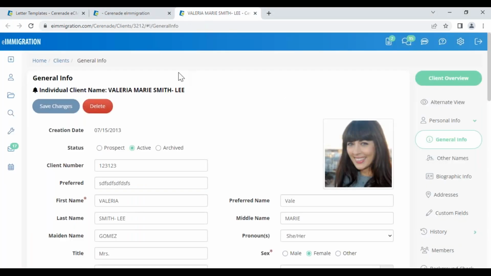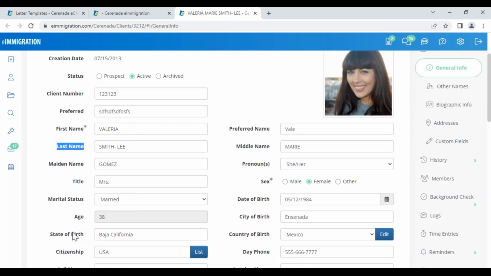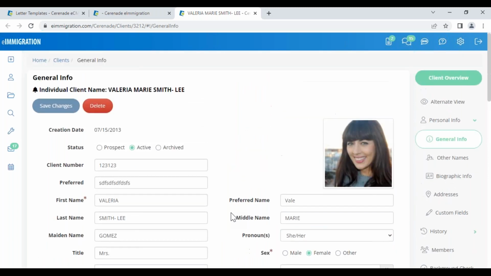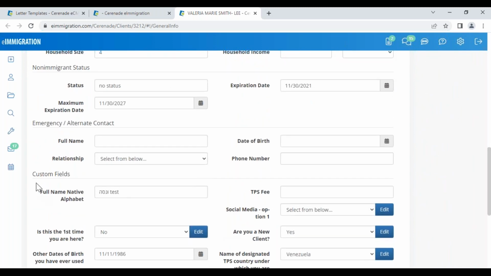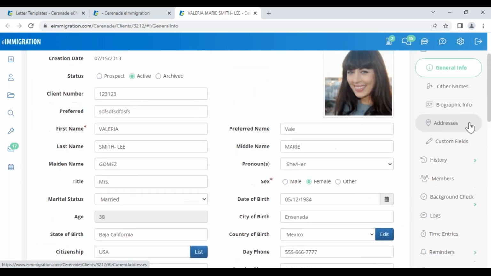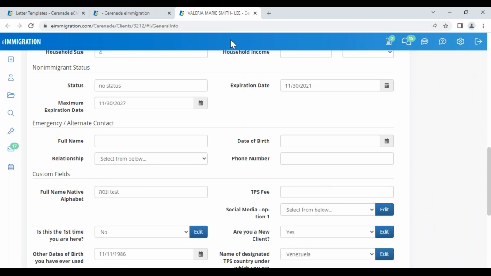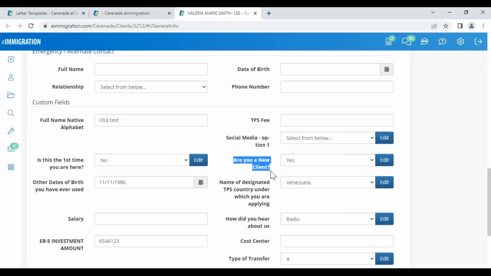All right, so going back to the caseworker portal, I wanted to show you this. This is the client or contact profile. You have different fields, and today I'm going to show you how to hide them. If you don't want to see fax number, I'm going to show you where to fix that. Well, what if you want to add another field that's not available here? We call them custom fields. Before, we had them over here, we still have them on the right-hand side, custom fields. But now you can create custom fields and put them on the general info page. So you can choose which custom fields should reflect here.